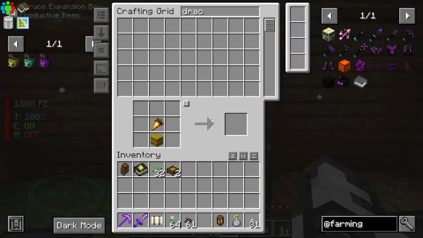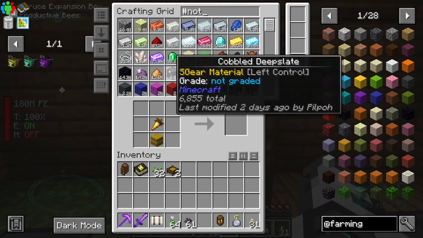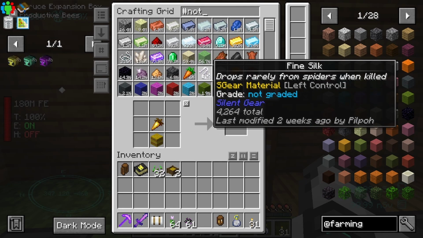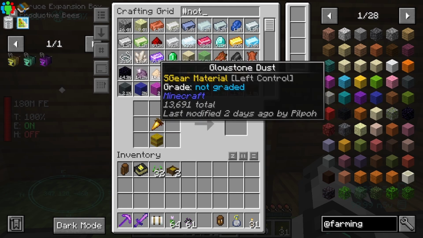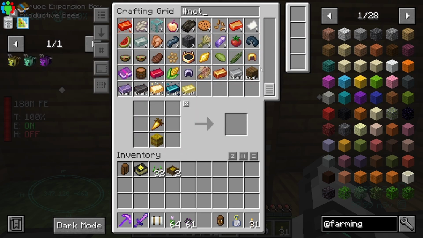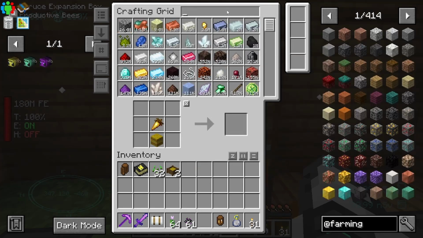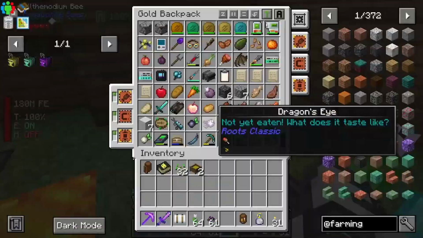If you've got a refined storage system, you can do #not, and then it will show you a bunch of things which have "not" in there. Like this one here, it says not graded, so it's like, okay, we'll show you that. Again, these are all not graded as well, but the ones that say not yet eaten, they're the ones that we wanted to pull out. In fact, I've got a couple in here that I couldn't fit in my backpack, or I probably could. I just didn't want to put them in there. So, I need a bee thingy, quick.